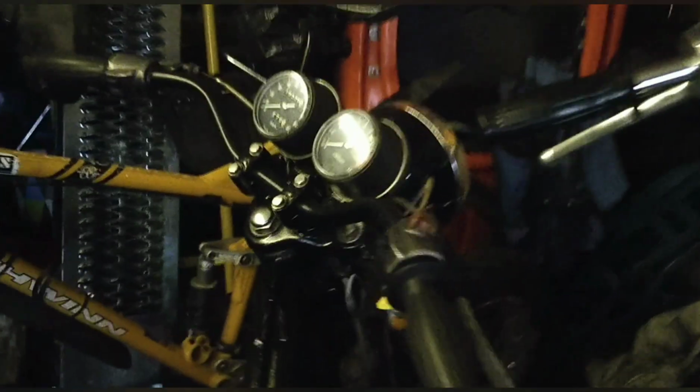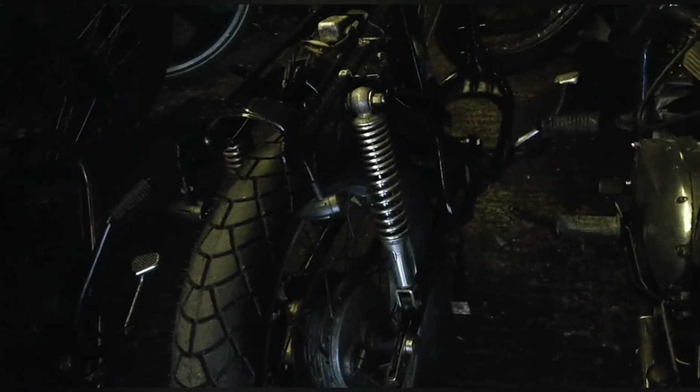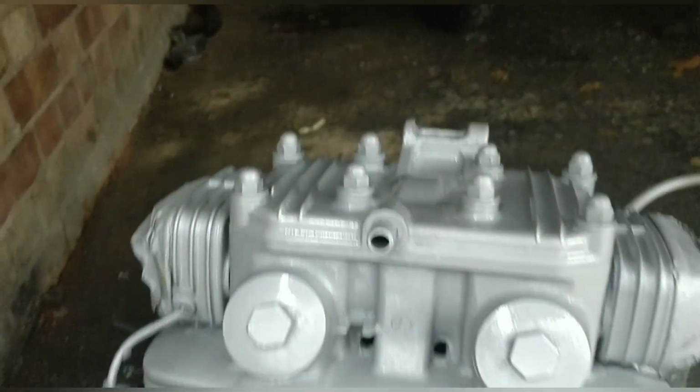I do need to get some original handlebars for it in chrome. And tomorrow I'll talk to people about the refurbishment of the wheels, because that will make a big difference. I reckon there's a bunch of parts I could get chromed if I wanted to, like side plates, even all of this stuff. So I'm going to look into all of that, but for now that's it. I'm wrapping up. This doesn't look like it's interacted badly with the paint. It looks good. Very, very happy with that.